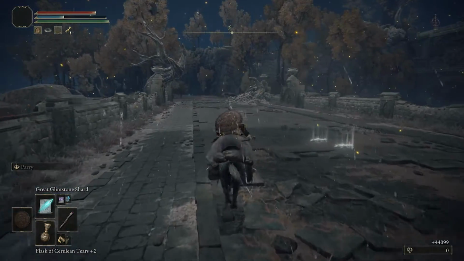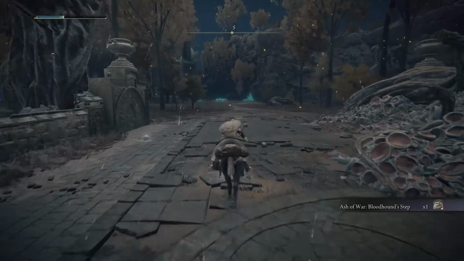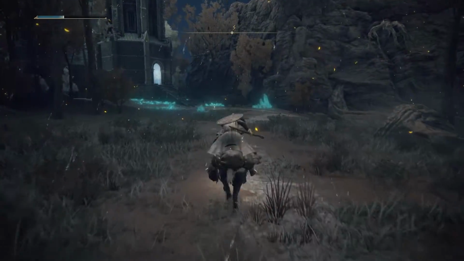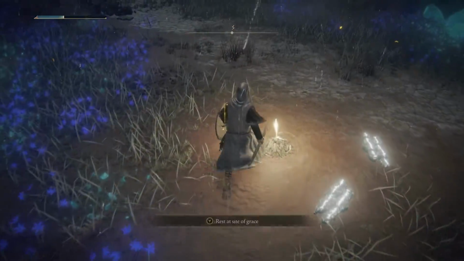dead, and then you'll be able to get your Ash of War Bloodhound Step, which, even though it's been nerfed these days, is still a very strong Ash of War for dodging boss attacks and also the occasional invader attack. It's just not as absolutely ridiculous as it was when this game first came out.